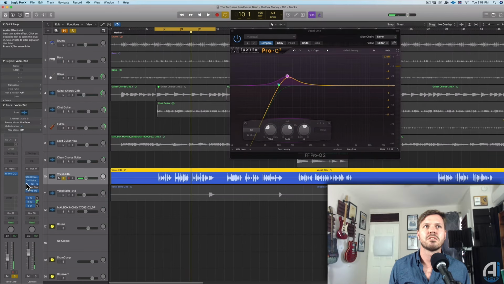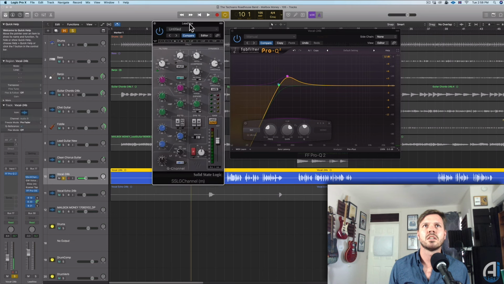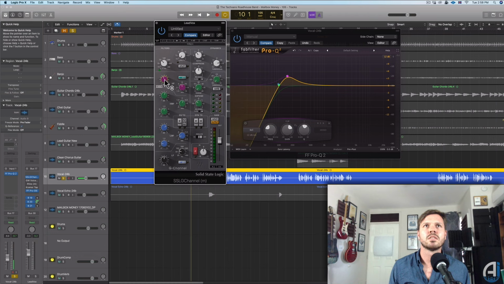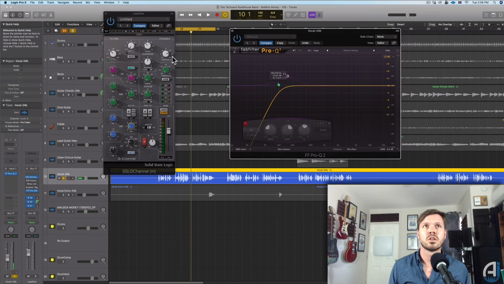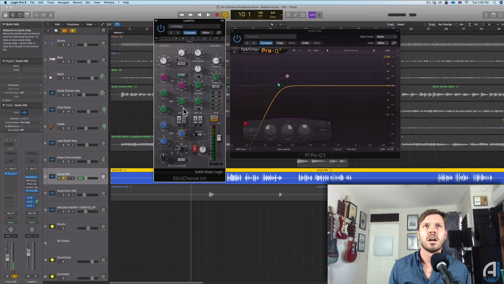Let's take some of these effects off just to get a good sense of what's going on. What's going on with this is an SSL. There's a tiny little cut here, a little bit of a boost here at 3000, and then there is a boost at 270. All right, so 270 is this thickness area, kind of like this one. If we look at the SSL channel here, actually it's 7 dB. Let's just take this off and increase that. Hear what that 270 sounds like.